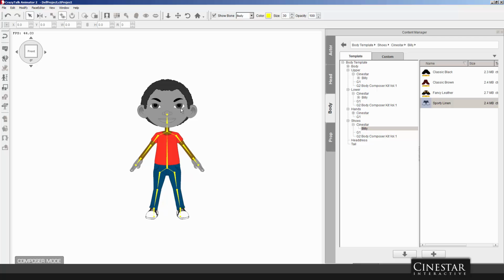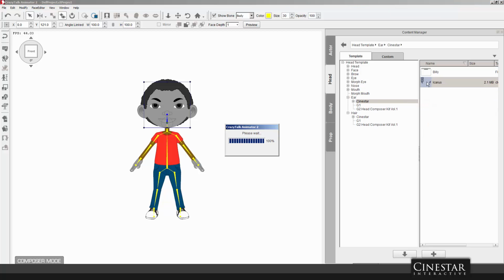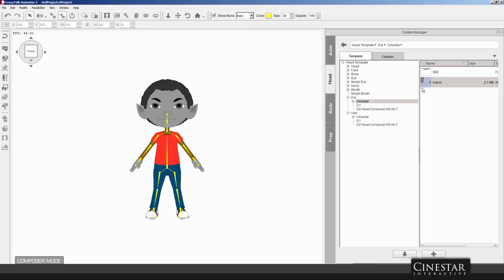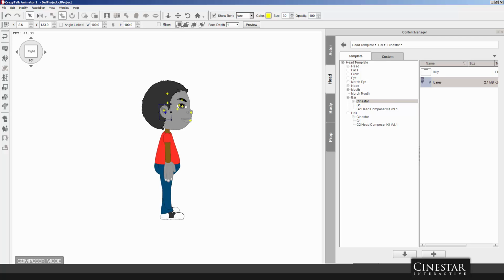All right, so now let's give them demon features. Let's see here. Let's use Icarus's ears. This will be cool. And just kind of make sure my ears are properly adjusted. They don't always come out right. I don't know why the layering sometimes just flakes out.